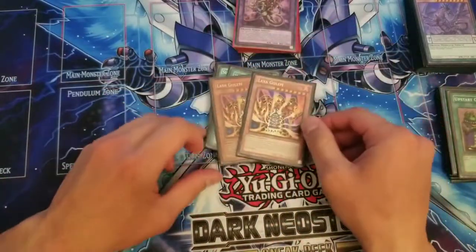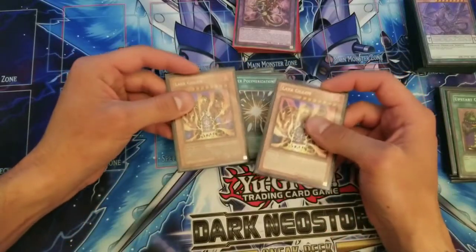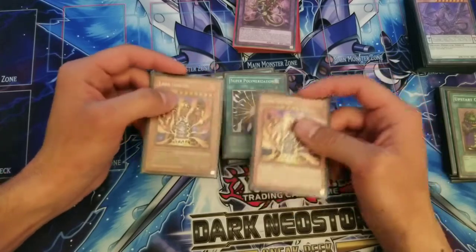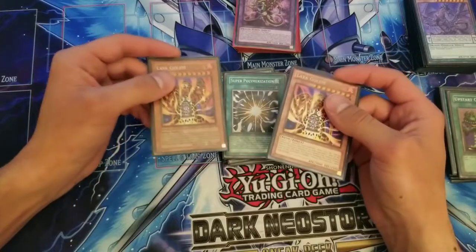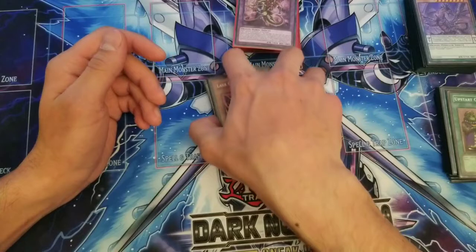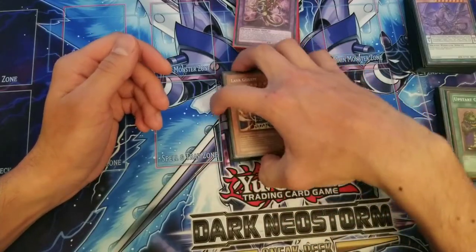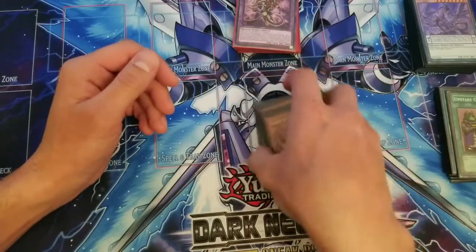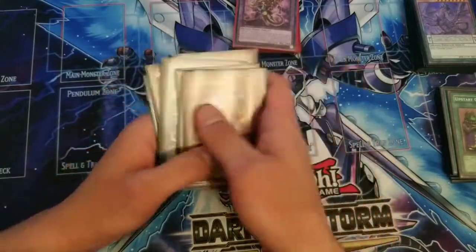And then the 2 Lava Golems. These really come in handy, actually. People would be surprised. Those boards with Orcust, for example, with Galatea, with Dingirsu, with the Rusty, it really sucks to deal with those cards. So get rid of them. Lava Golem, they lose 1,000 on their standby phase. It's awesome. I could use it for so many things.